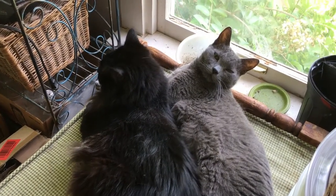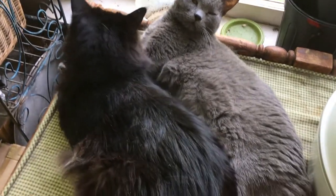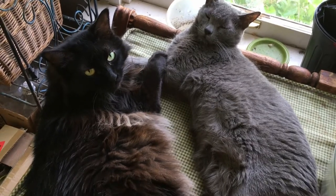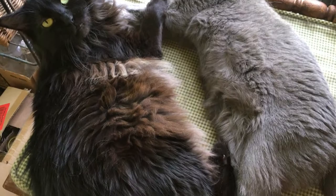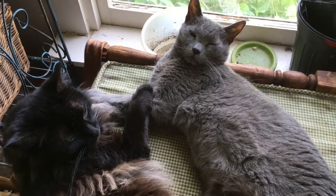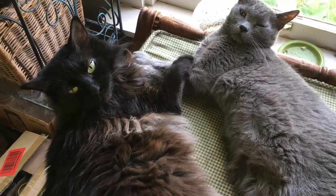Here are the two chickens. Here's the two kitties. These are my two kittens. They're not kittens any longer. The gray cat is about 12. And the black cat is much younger, several years younger. She's about 6. The cat on the right is Sparkle. And the cat on the left is Mary. I call her May May most of the time.